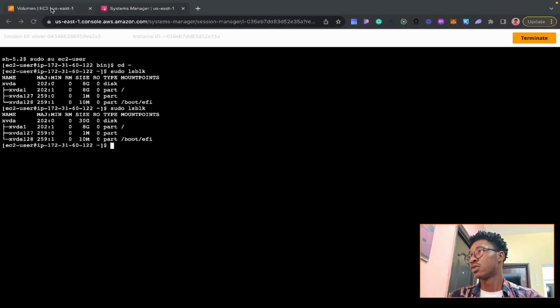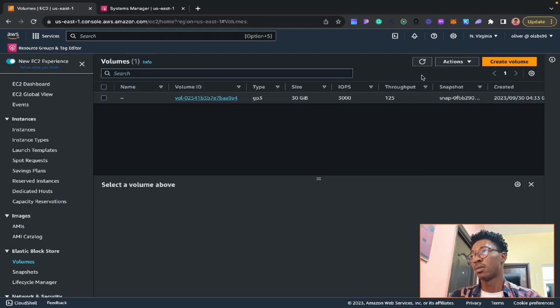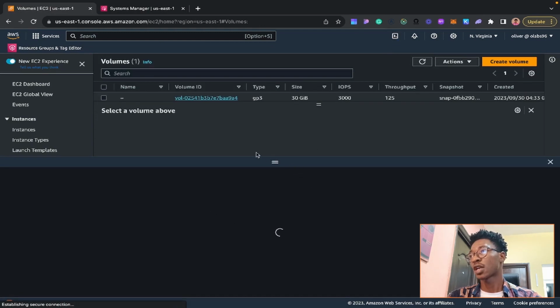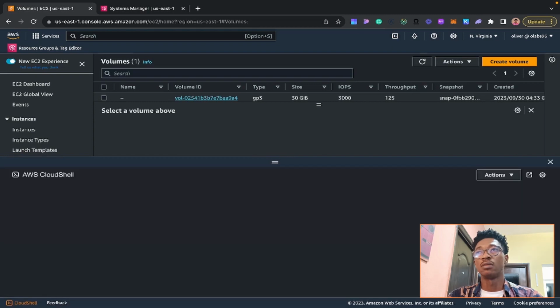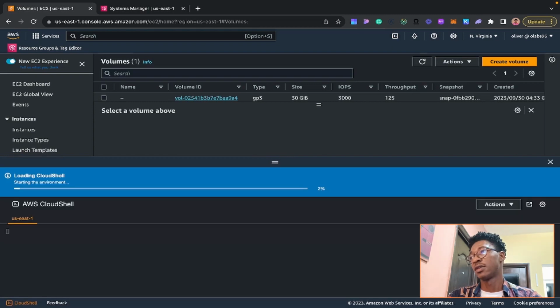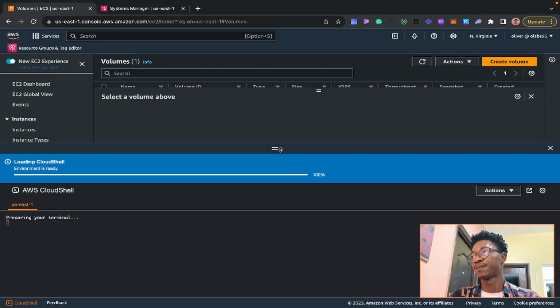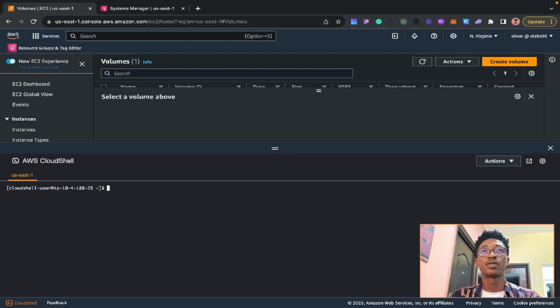Okay, so I would go over to my AWS console and open up CloudShell because I want to check the hypervisor type my instance uses. So that's why I'm opening CloudShell, so I can run an AWS describe EC2 instance command. Okay, so that's open. So I'm just going to paste the command and replace the instance type there with my instance type. So my instance type is T2 medium.